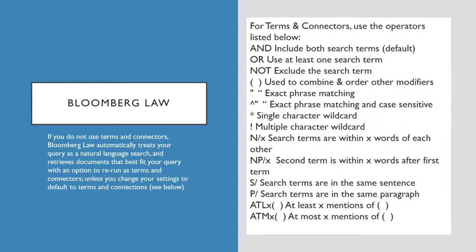You have the asterisk for the wildcard. You have the multiple character wildcard, which means you can expand it. You can put it in the middle to get derivatives of the words you're looking for. You have the index, which says within a certain number of words, you want to find these two results together, and so on. These are all available in the PowerPoint, but when you do your research, you'll find that it's going to start limiting what comes back and then bring it more on point to what you want.